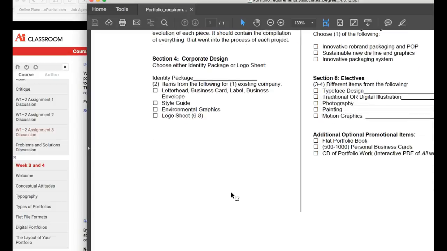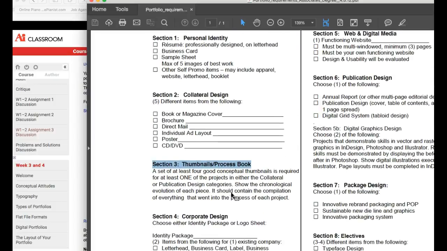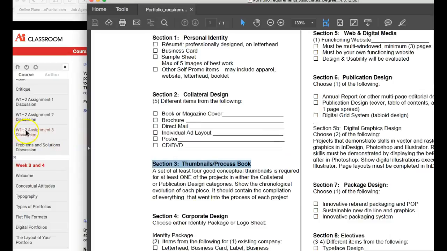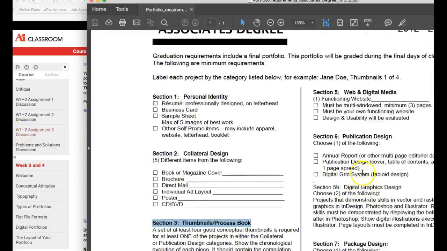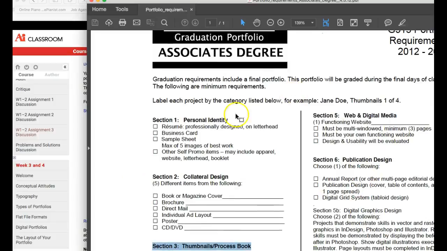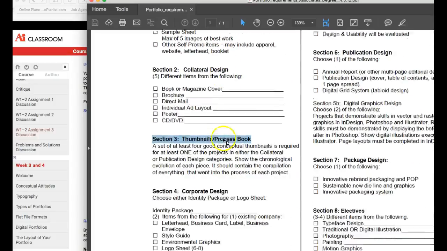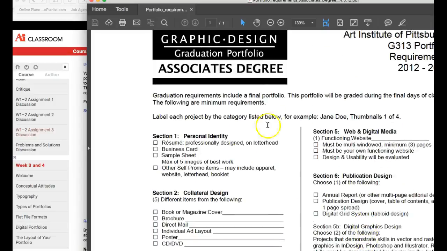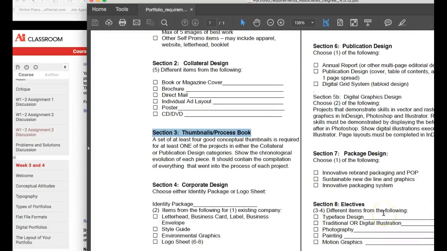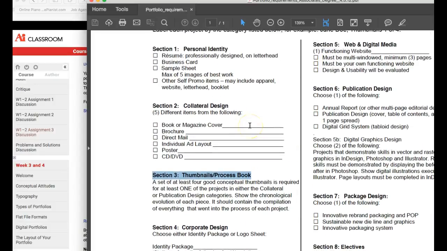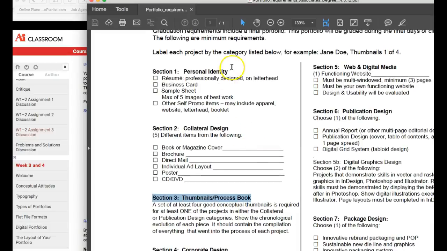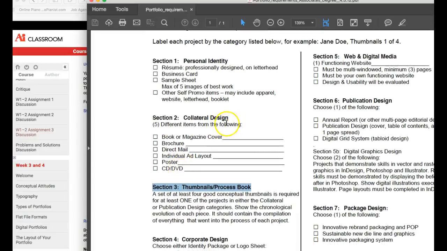Again, to summarize, what you're going to do for this assignment, week 1 and 2, assignment 3, is collect all of your work, follow your requirement sheet, and find every piece that is going to be representative of all of the requirements on this list. Okay, you're going to compile all of it in an 8 by 10 multi-page PDF, and label the pieces accordingly, so I know what I'm looking at.